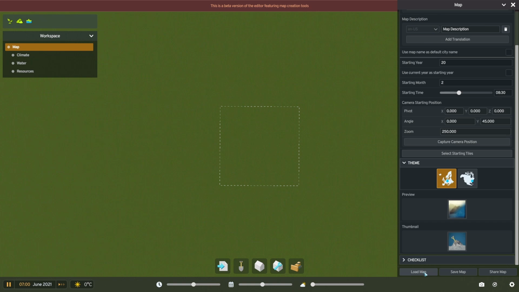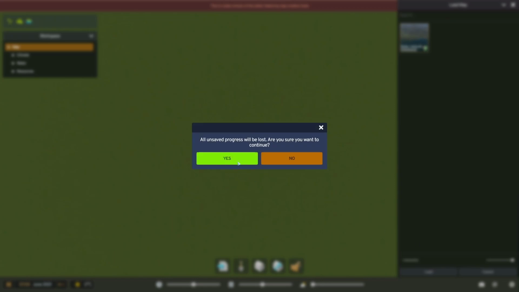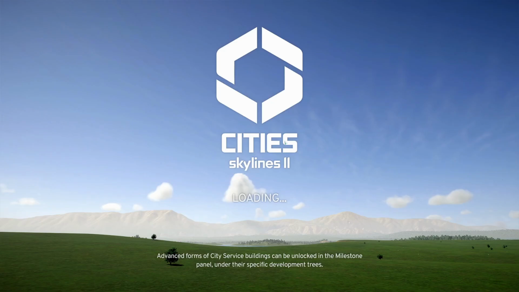And there is one thing missing, well, one major thing missing in the map editor as well as in the game. So I found Go to Islands, Go to or Goto, not sure, might be Gato, Gatu, whichever language it is used. And let's load it and let's see what it was in here.